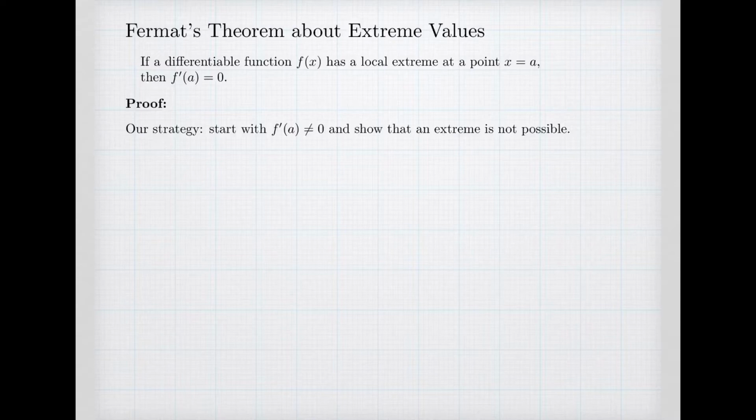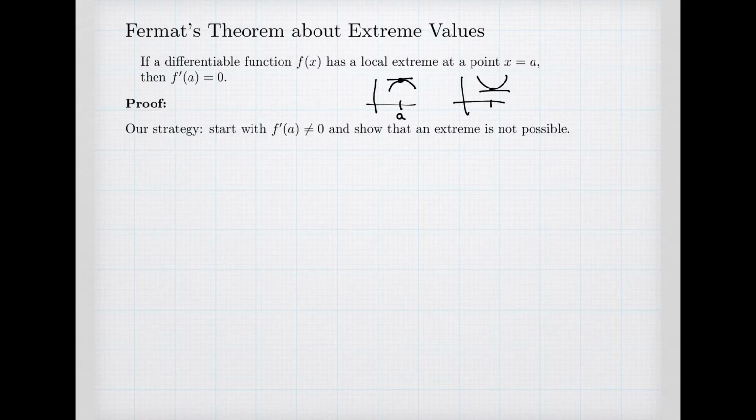So here's a quick picture. If I were to think about a function and we have a point a, maybe it has a maximum, maybe my function has a minimum, those are my extremes. What we're saying is that if this function is differentiable, then the derivative must be 0 at the point.